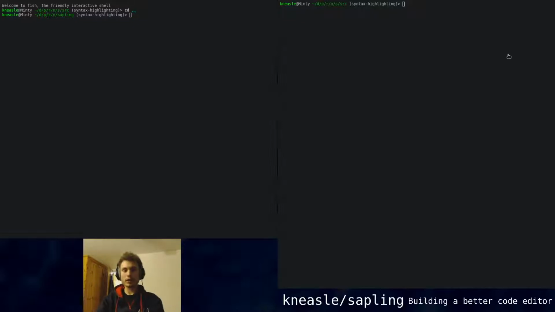So basically, what we're going to do today is, I was messing around with Sapling, and I realized that there's a crash bug. And in the README, I said crashes are just not allowed. If Sapling crashes, that's a critical bug as far as I'm concerned, and it needs to be fixed. So that's what we're going to do today.